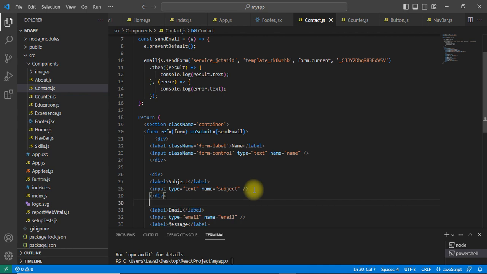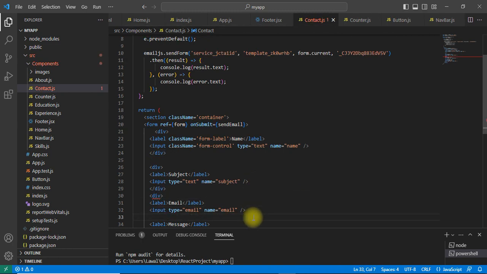Create another div, close the div right here.